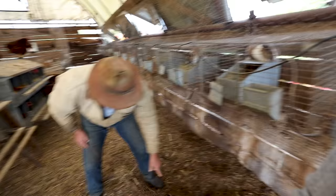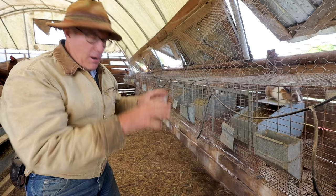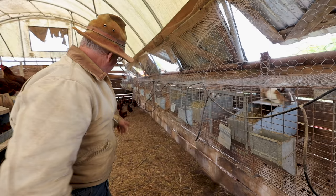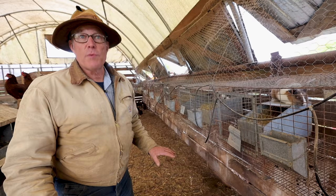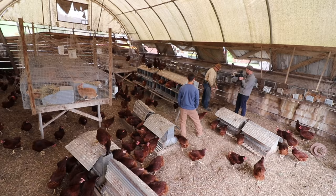And so, if you didn't have the chickens here, in one week it would stink in here. Because the rabbits are pooping and peeing, and if it just sits there, there's no decomposition. So the chickens keep this aerated. This is the best compost we make on the farm. It's gentle warmth, long, multi-species.